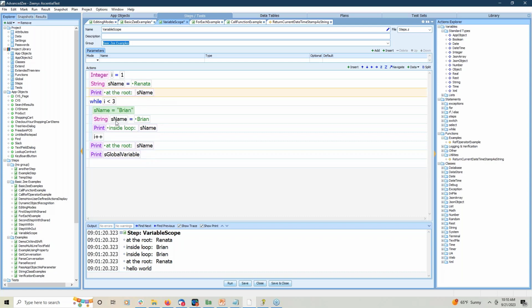But I can declare it inside of this while loop, in the body of the while loop, because that's a different scope. So here I've now defined a variable of the same name, but it's not the same variable. This one has a scope outside of this while loop, the body, whereas this one, this is outside, this is inside.